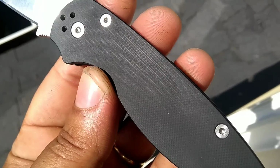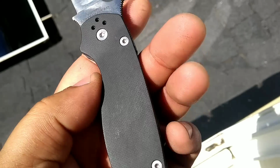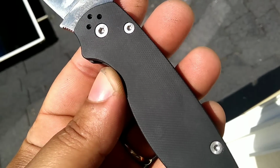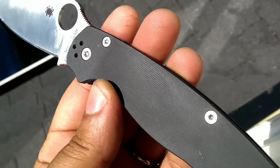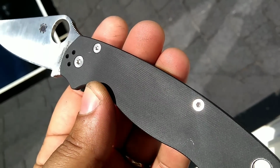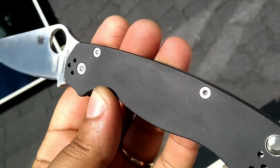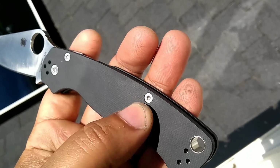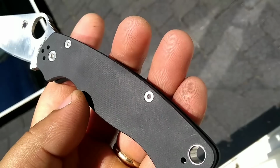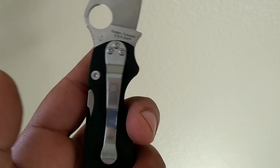Some people are thinking, oh, is he talking about the peel ply? No, G10 has this weave to it because it's a layer of fiberglass, a layer of epoxy, over and over again. It's basically a lot like micarta, except they use really thin fiberglass sheets instead of a textile fabric like canvas or linen. But by buffing the handle scales, you're going to be able to see this beautiful weave a lot better, versus when you're just in the dark, you can't really see it, and it looks like Zytel.